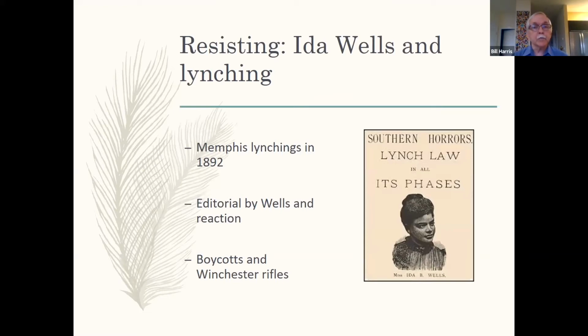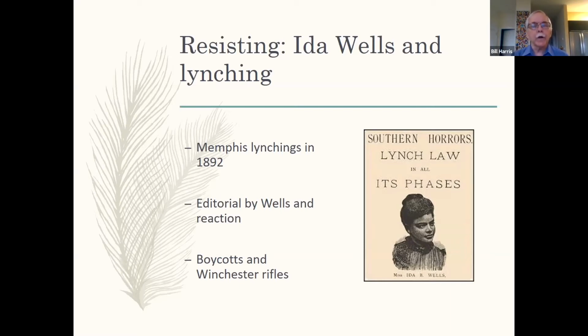Finally, African Americans resisted. It's important to keep in mind that African Americans simply did not accept this. And I'll go back to Ida Wells as the final point I'll make. Specifically, she went to Memphis, as I said, became a teacher. She went into journalism. She was fired because the teaching board didn't like her editorials. One of her good friends was lynched, one of 3 businessmen lynched in 1892. And she wrote an editorial about it based on a lot of her research into the phenomenon of lynching, and pointed out that Black men who had been lynched for supposedly raping white women were often engaged in consensual sexual affairs with these women.